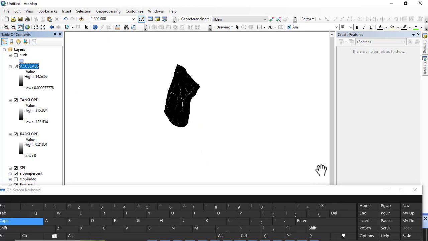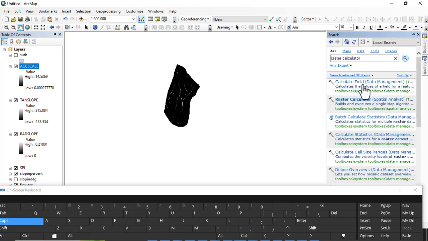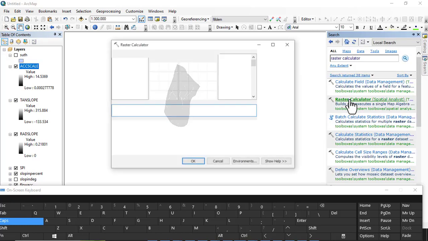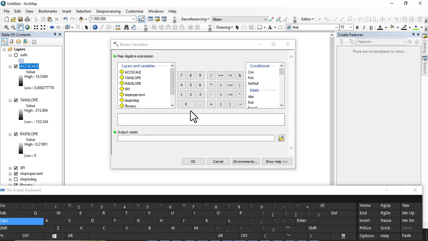So basically we have all we need now to create our Topographic Wetness Index. So what is the formula for the Topographic Wetness Index? We still bring out our raster calculator. The formula for calculating the Topographic Wetness Index is equal to ln of flow accumulation scaled divided by tan slope.